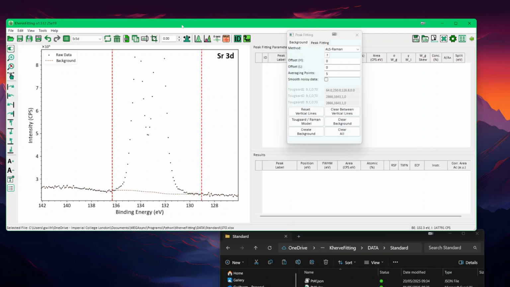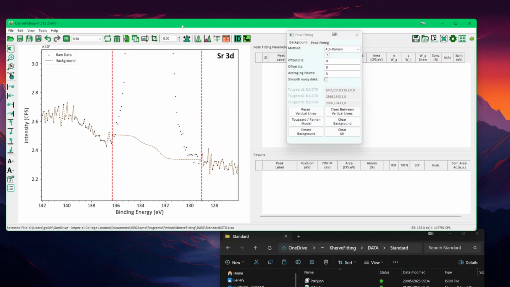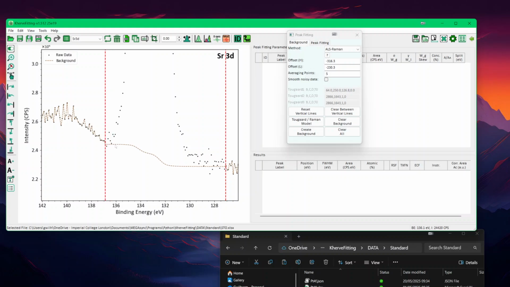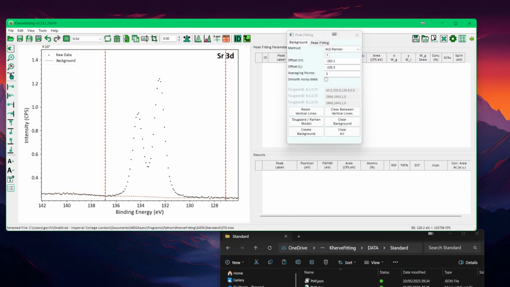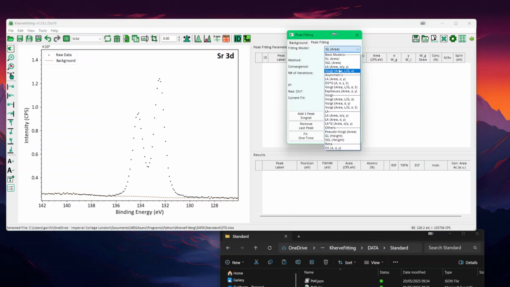So if I use Control down to go in there, and if I'm not happy with my offset, I would then use the Shift key right now, and I can just offset this. Sometimes the V lines start coming even with the Shift key. So then you have to unpress the Shift key and repress the Shift key, and that should work. So now I can just change that. Let's say I want it to be somewhere around there, and maybe somewhere around here. Okay, I can zoom out, and now I can add my Doniac Sunjic, and I will explain how it works.